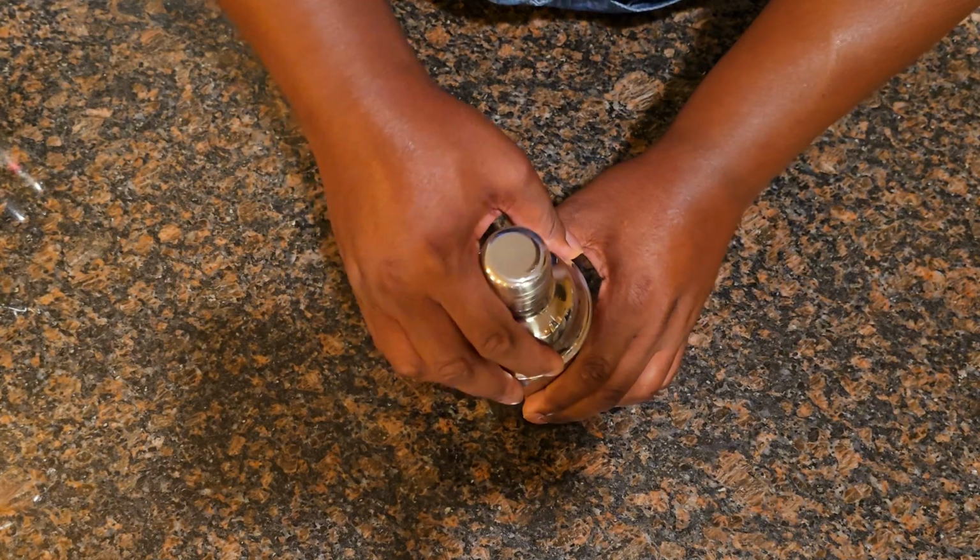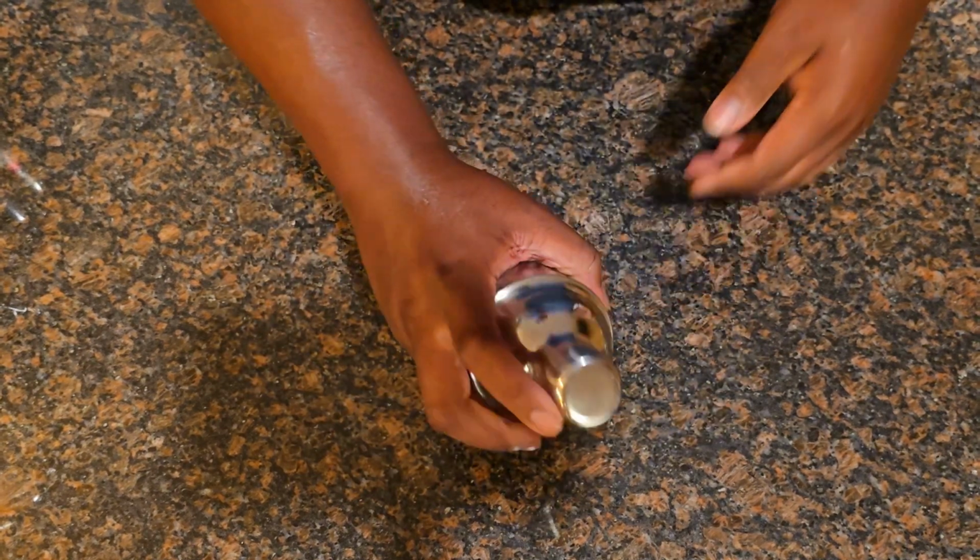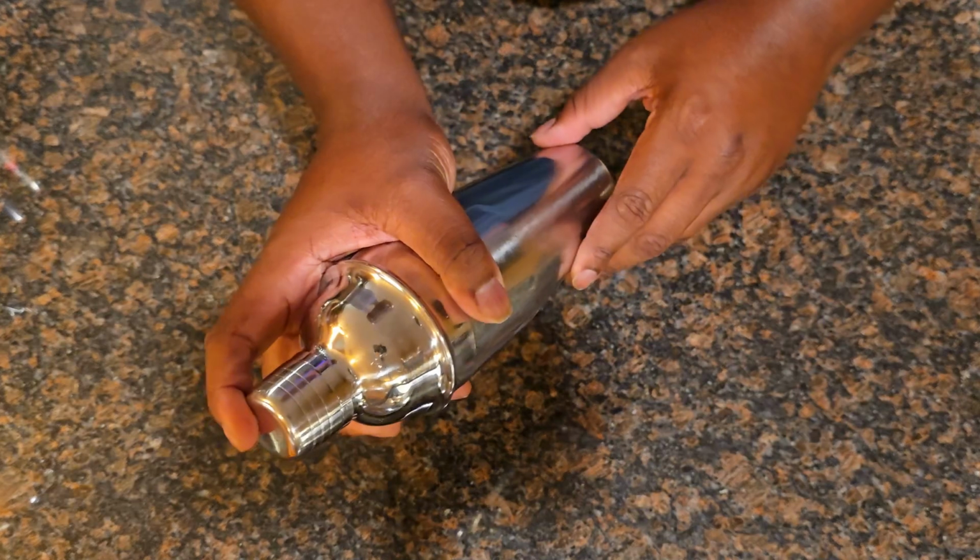Last thing we need to do is close this up and give this a good vigorous shake until the shaker becomes ice cold.